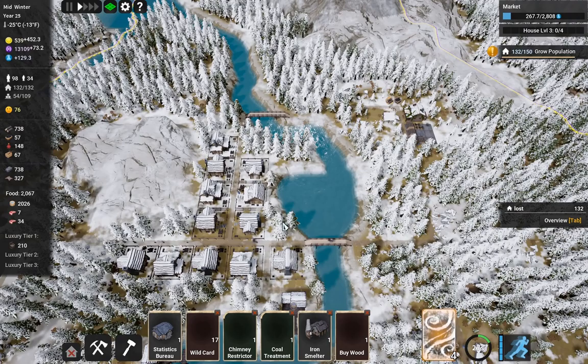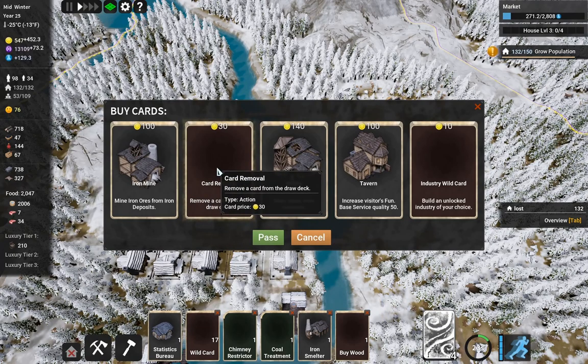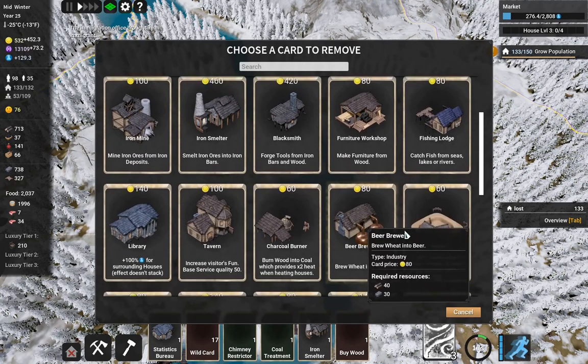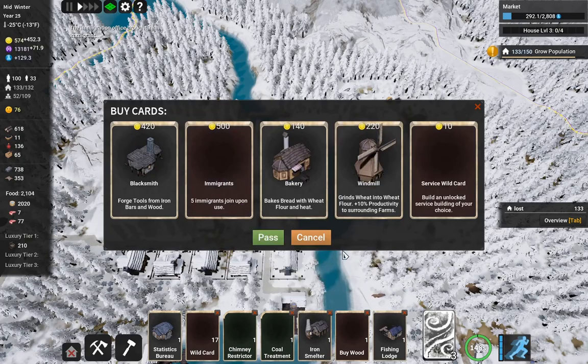So, what I'm going to do is start out by looking in here. Let's buy this card. No. Card removal. What I want to remove from here is fishing lodge, blacksmith, etc. Yeah, I'm going to remove the immigration office. Yes. Okay. Now, if we go in here, I want a fishing lodge.